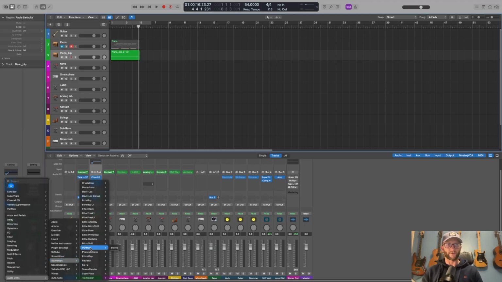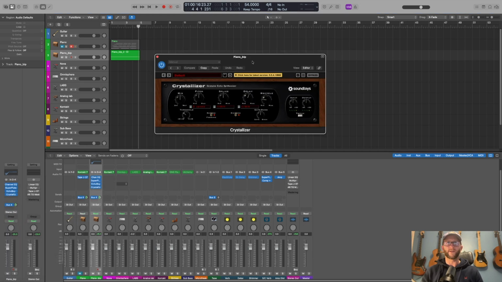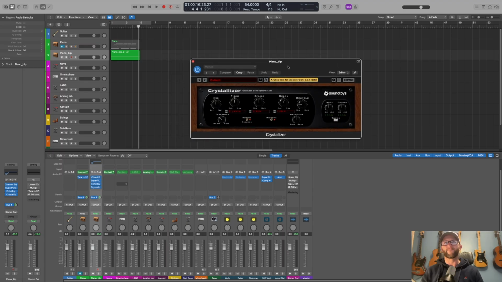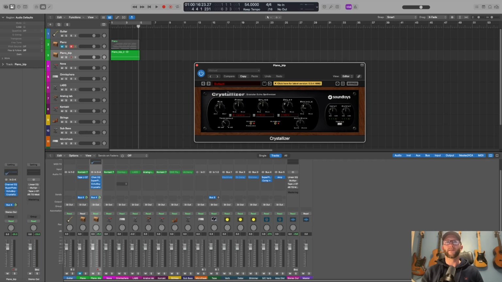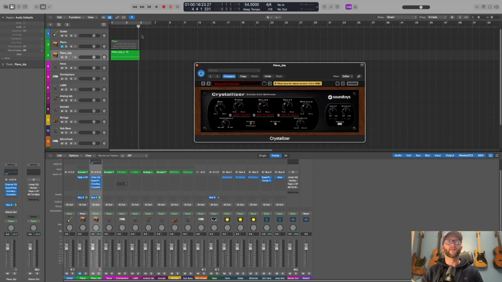I'm going to use the Crystallizer. This is one of my favourite plugins. I love this because it just adds such intense, high-frequency goodness. Right, and for this one, I'm going to use a preset. I'm going to go for the smooth crystals.